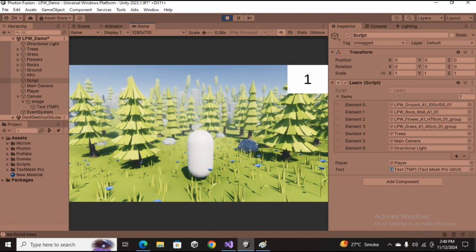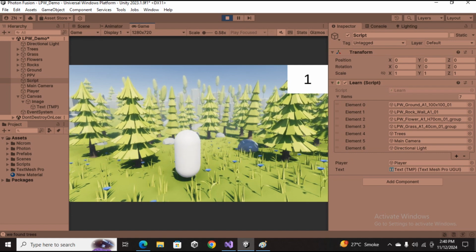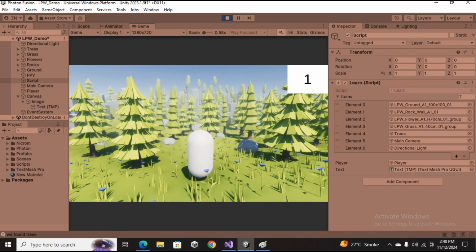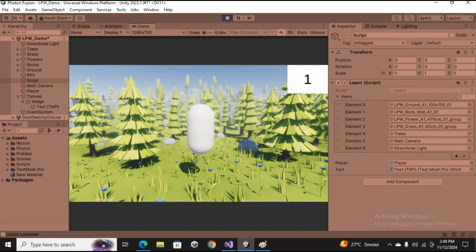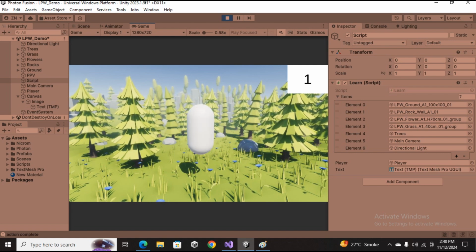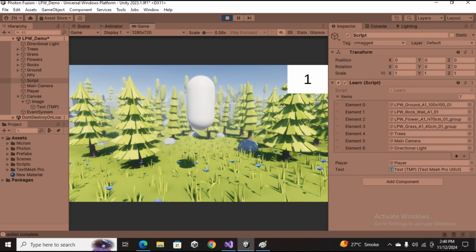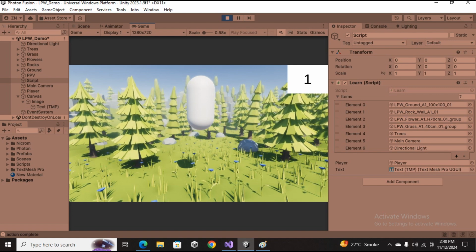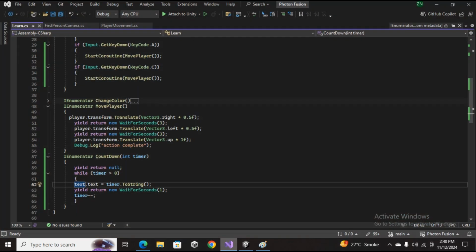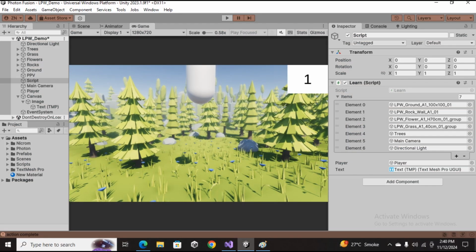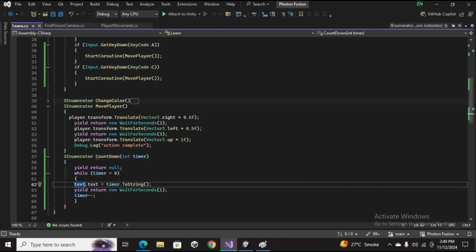Now you can see that the character is moving left, right, but the time is not really changing at all. Okay, so the key was changed. It's C now. So the function was exactly the same. When pressing C, it was again moving the player. We need to just check what's the countdown function. We need to write the coroutine countdown. Now let's see how it works.